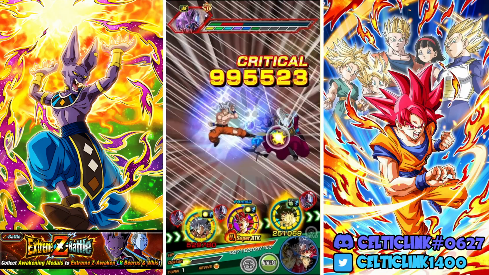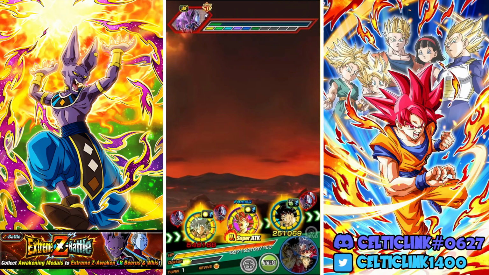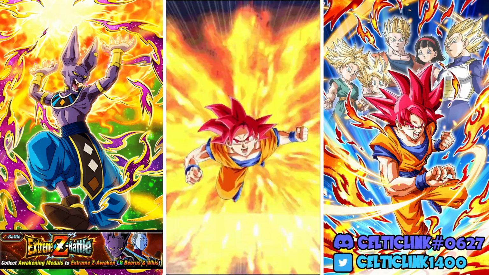Nice, we get a third normal. That could have been a super, but decided not to be. Alright, so how much does the friend do? This is a rainbow friend, EZA God Goku.